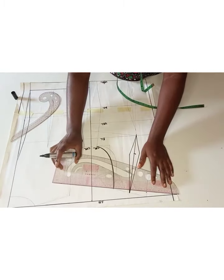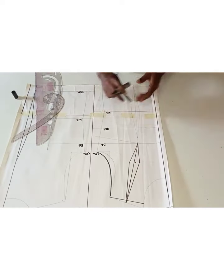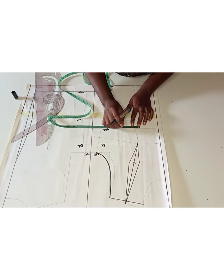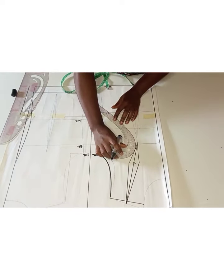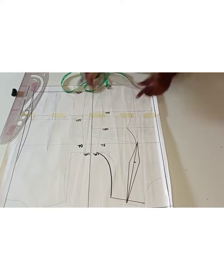The next thing I did was to tighten my neckline — I came down by 0.5 inch and connected it back to the tip of my armhole. After that, I contoured my underbust: I took my underbust circumference measurement, divided by four, and took that measurement on the underbust line. Skipping my dart, whatever I had left I used to contour my underbust. Note that the smaller measurement goes to the center front side and the bigger one goes to the side front.